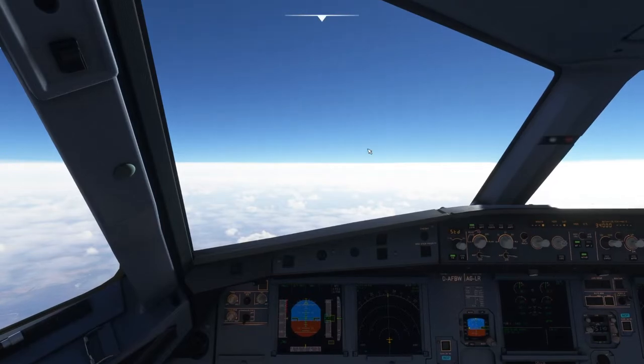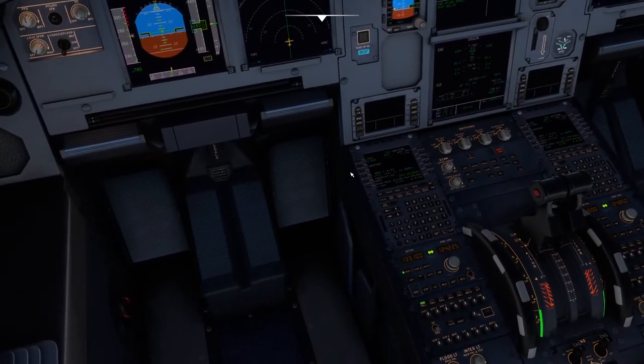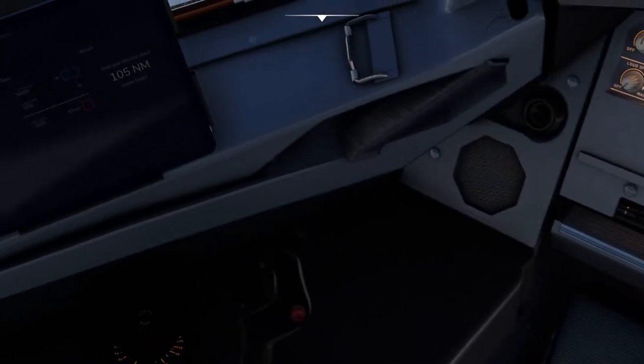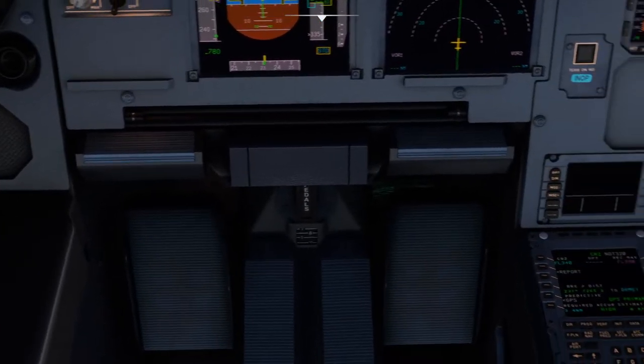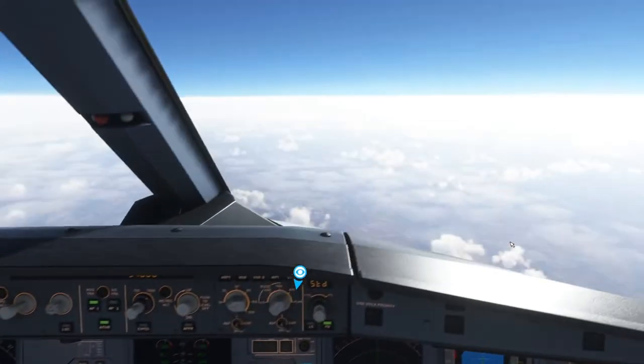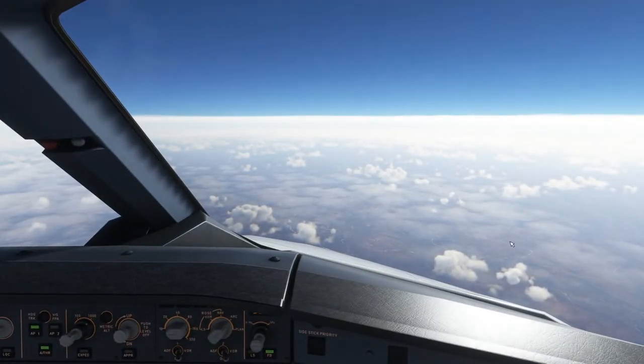Alright, let's have a quick check, see how things are going. So we're 260, we'll call it 265, to Burmy. So we need 105 miles to descend from our current altitude to 3,000 feet, which is where we need to be at Burmy. So 160 miles to top of descent. And we're making our way through it. We're getting there.